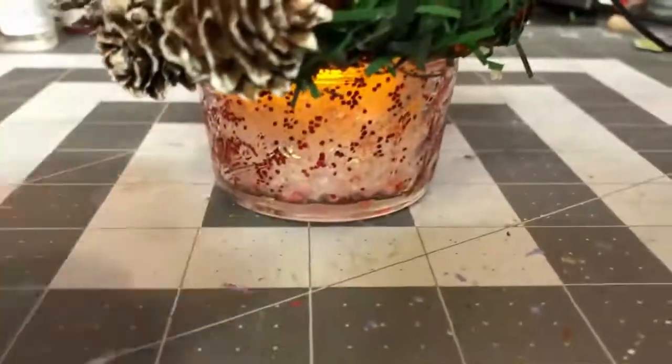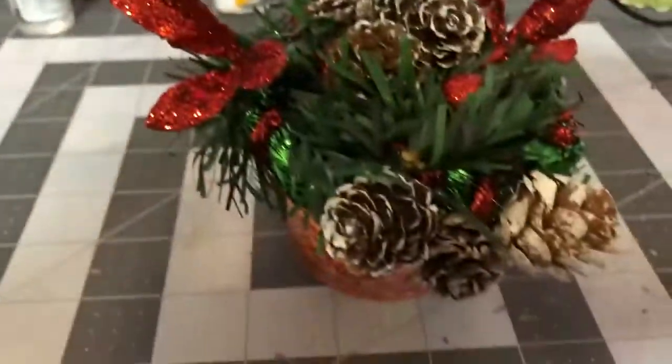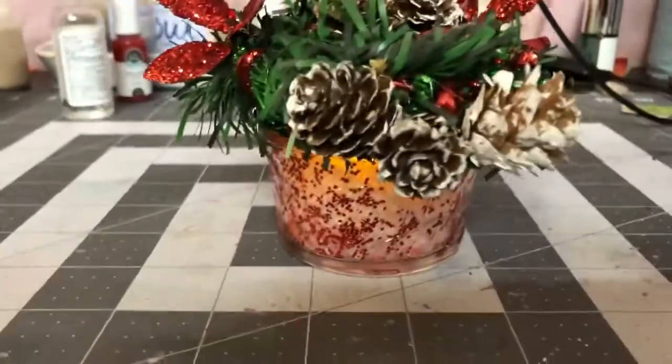And people will be like, oh my gosh, your house is going to catch. And you're like, no, it's not, because it's not a real tea light. I really do wish the red would have been more prominent, but it is not. But I love the top. I just love this little guy. I think he's going to be cute on a table.